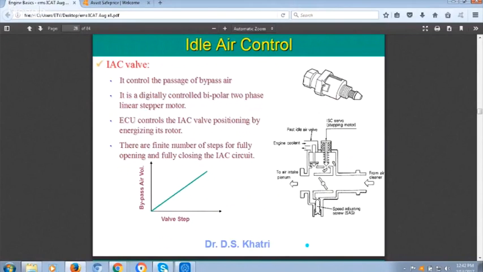Now, one type of idle air control valve I am sharing with you. It is very simple. It is stepper motor type. Stepper motor means when you are just giving supply to it, by number of turns, it moves forward. So it is opening and closing the air passages. And you can see when valve steps are increased, airflow will increase. This type of valve I have used when we developed an 800cc engine on LPG in Maruti. The motor has 218 number of turns, and in 218 turns it moves around 7 mm. So per turn you can calculate how much movement is there, and from there you can do all the calculation of the airflow.